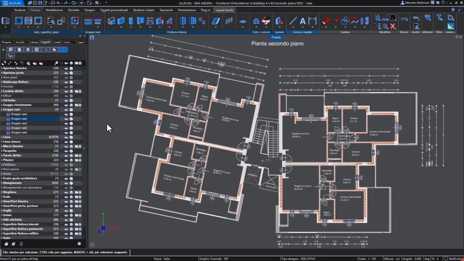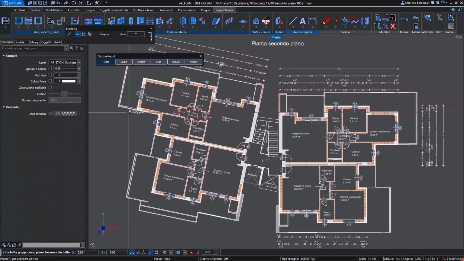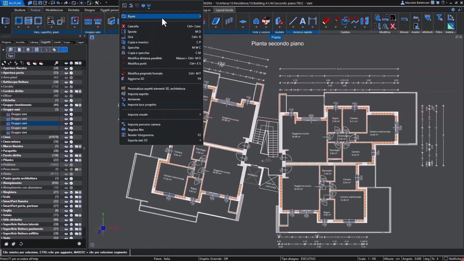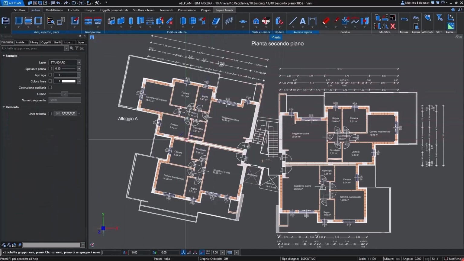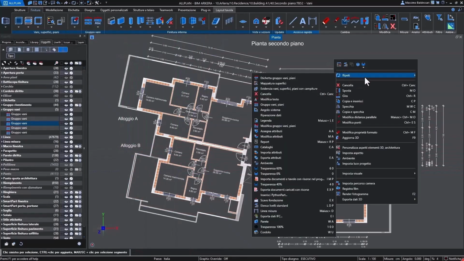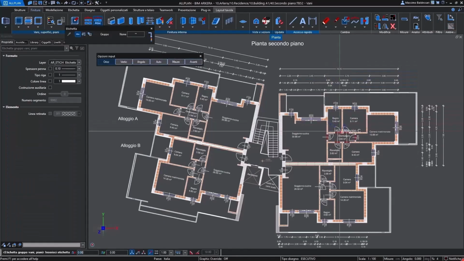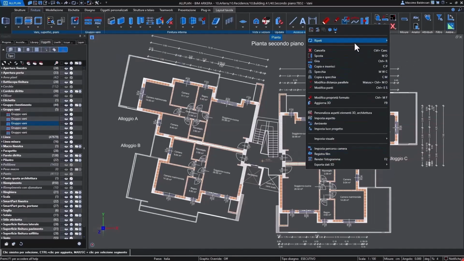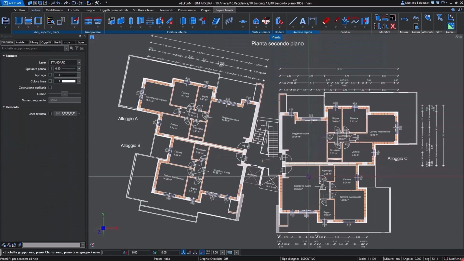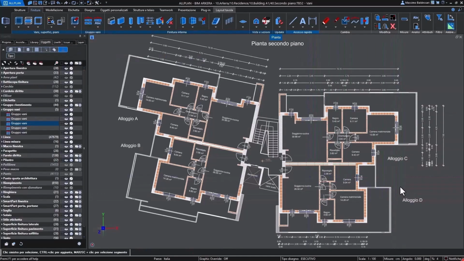Here on the screen, I have at my disposal a series of apartments that contain a number of rooms and spaces. What did I do? Essentially, I grouped all those types of spaces in the form of a room group so that I can query ALPLA at any time about how many rooms and therefore how many spaces are contained within apartment A, apartment B, and apartment C. So in this case, I'm labeling them using this handy repeat system available directly within the contextual menu.